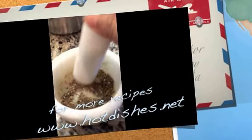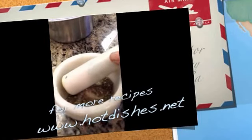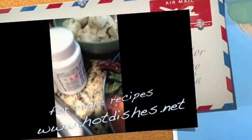And in the water I have ground cumin seeds, 1 teaspoon, 1/2 teaspoon of pepper, and 1/4 teaspoon of coriander seeds, finely ground. And then we have salt to taste. So now we're going to look at how to make the curry.